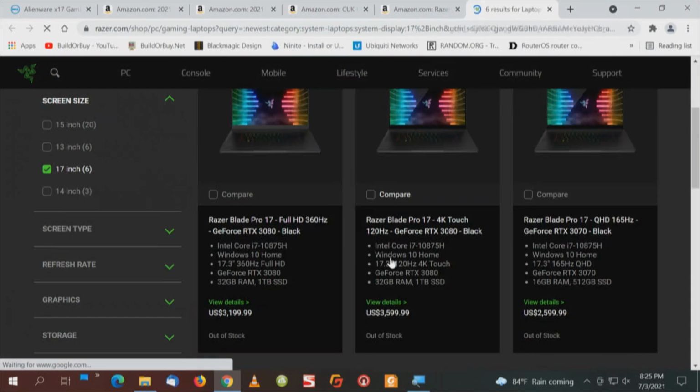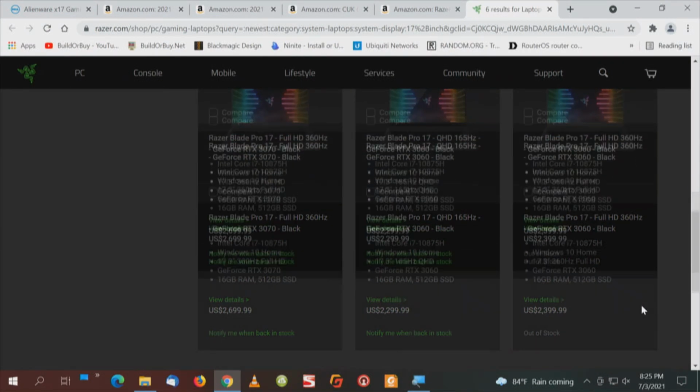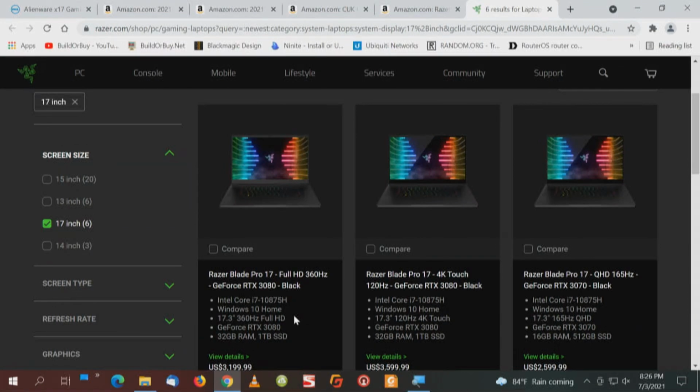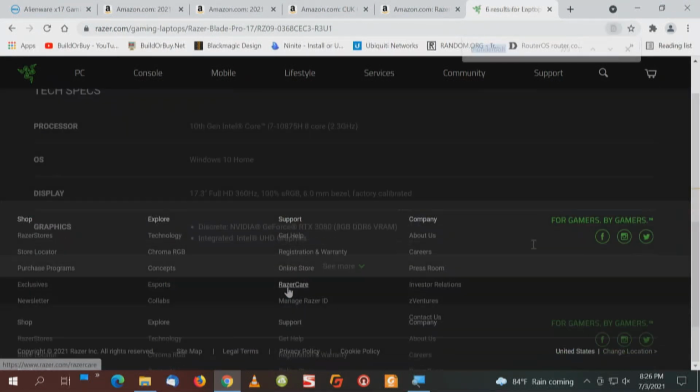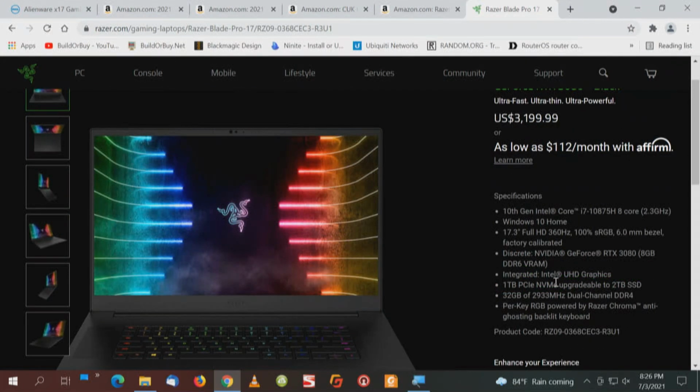And I've got a link up into Razer that'll show you some of their examples. And all of these are out of stock. Some of them may come back into stock. And I believe the ones that show up on their website show that they have Thunderbolt. Now this particular one, the problem is it's got the integrated graphics, but you've got the discrete graphics, which is the GeForce RTX 3080. And that's something else you need to check and verify.